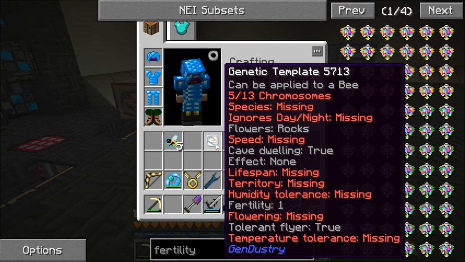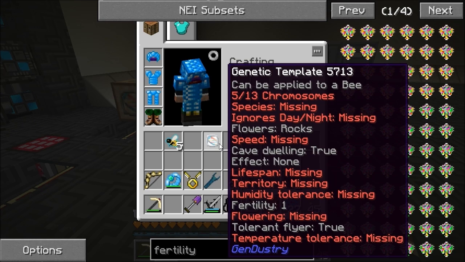And then we have got fertility. Like I say, on your production bees, you want one, so you don't have to deal with the extra drones that it's producing. On your breeding bees, you want 4, because then you get 4 drones you can put through the genetic sampler. So you've got 4 chances of getting a stat rather than 1. So we'll have 1 and 4 on different ones of these.